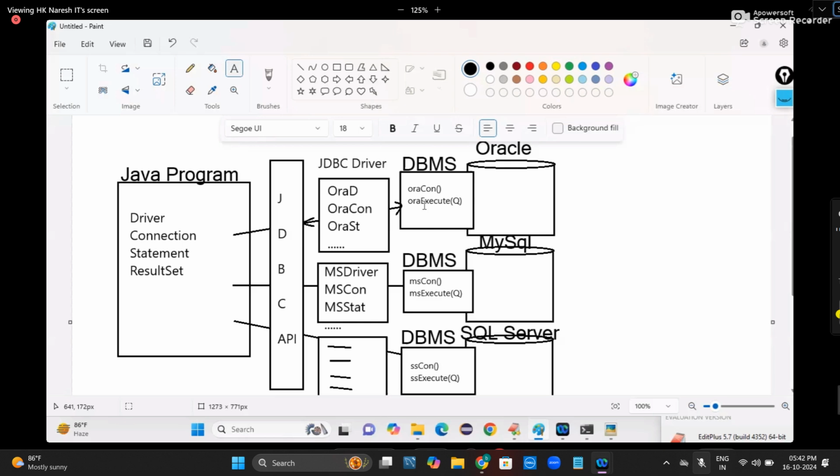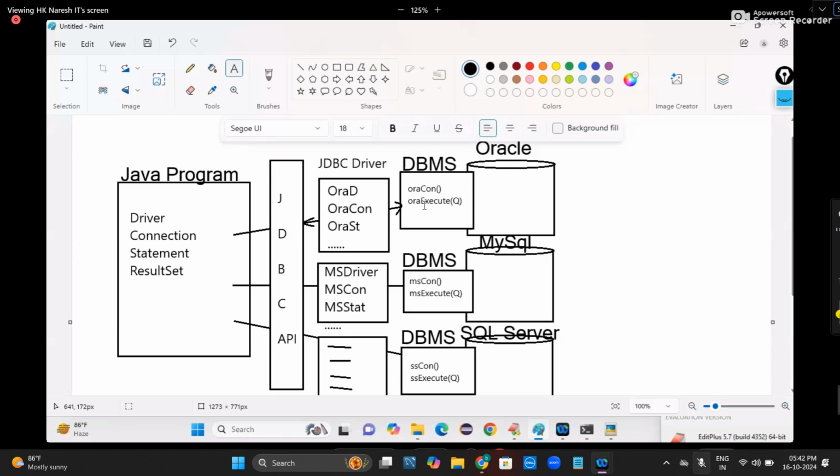It contains a set of implementation classes provided by the driver vendor for the JDBC API interfaces. In a simple statement, the set of implementation classes of the JDBC API interfaces provided by the database vendor is called the JDBC driver. How many JDBC drivers do we have? One for every database, each separate. One JDBC driver software for one database.